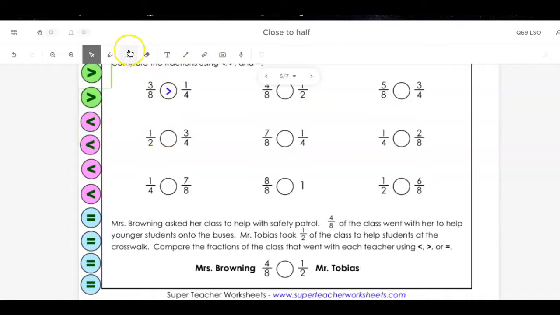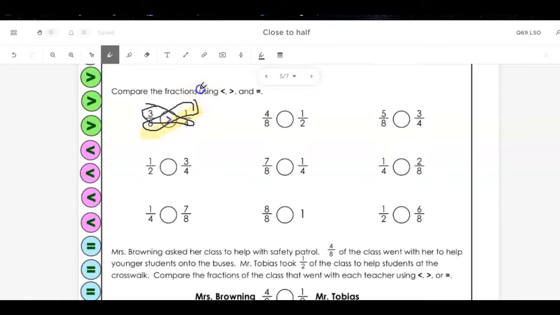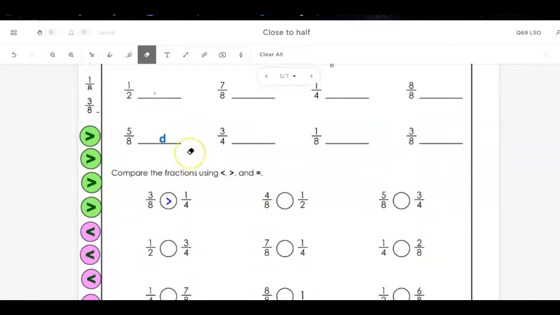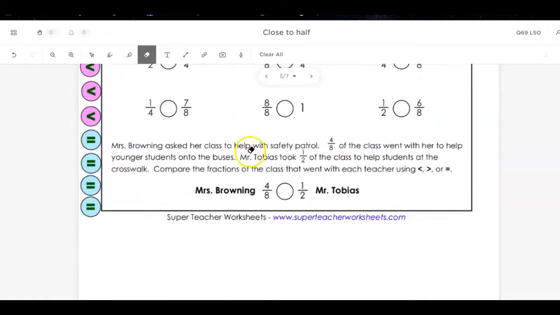Remember, we can also do our butterfly here. We could go 8 times 1 is 8. 4 times 3 is 12. I grabbed the highlighter instead of the pen. Okay, so then I would have, remember we compare 8 compared to 12. 3/8 is larger. Okay, and remember my inequality sign always points to the smaller number. I'm going to erase that. Okay, but yeah, you can do the butterfly there if you want.